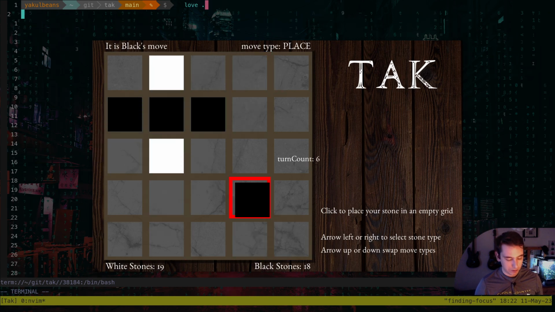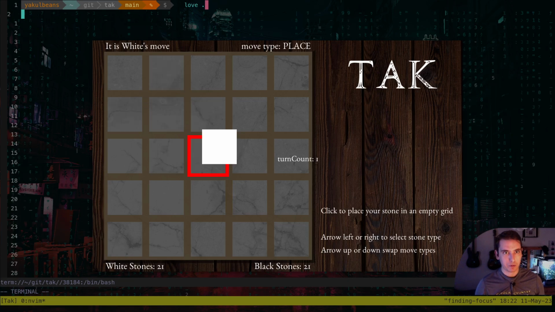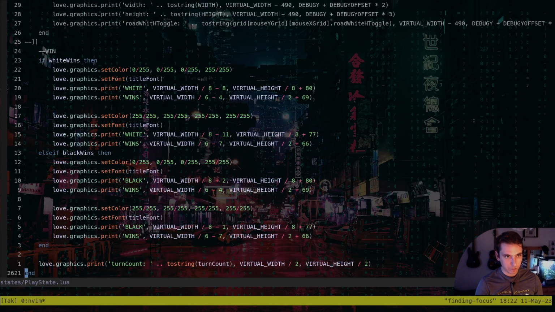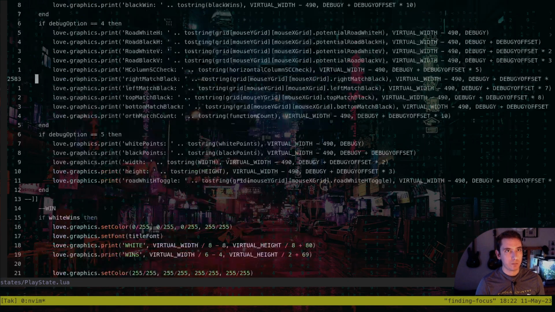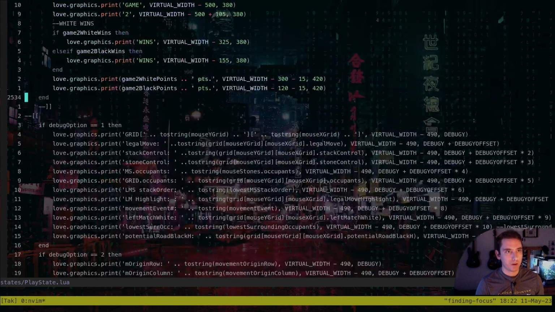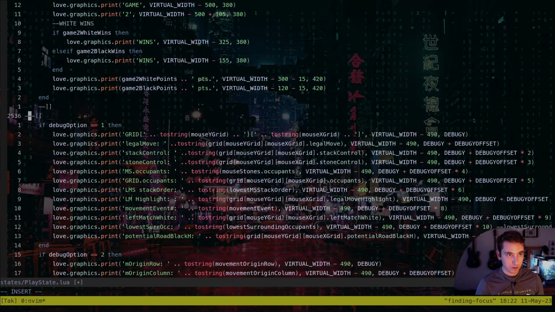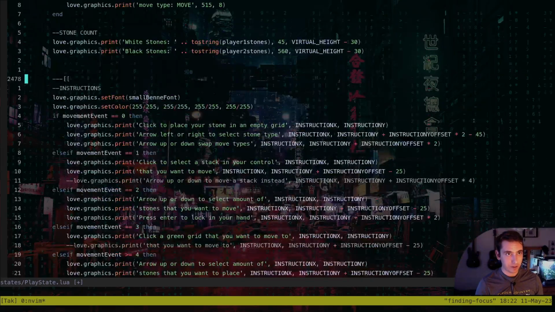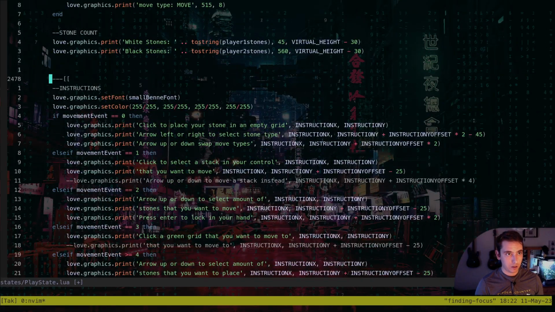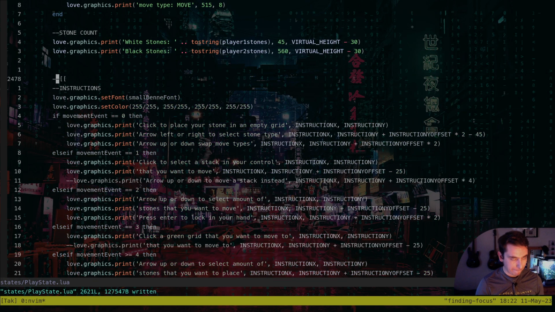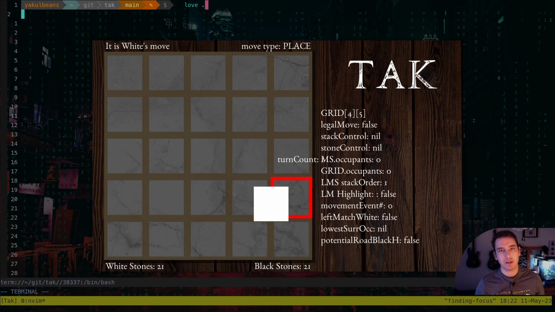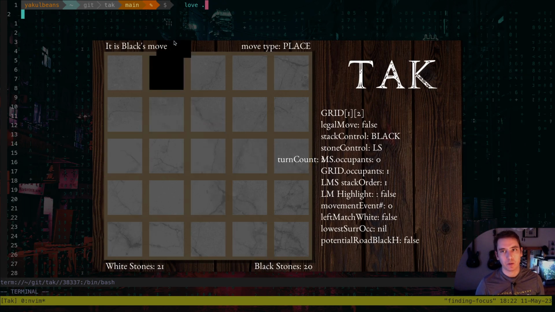Now, it doesn't look like it's messing up, so we're going to have to turn on our debugging just to verify some stuff, but it's looking good so far. Now, if we put on our debugging, take off our instructions. So first move, we have to fix the render, but the placement is rendering right.